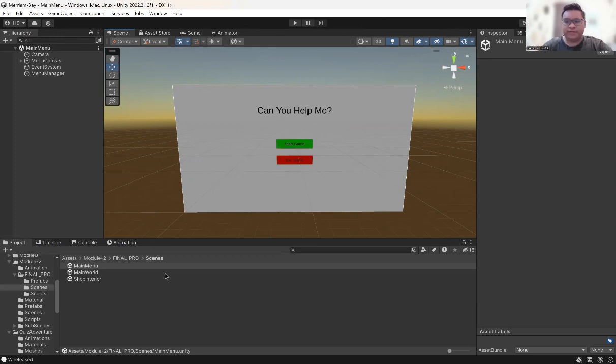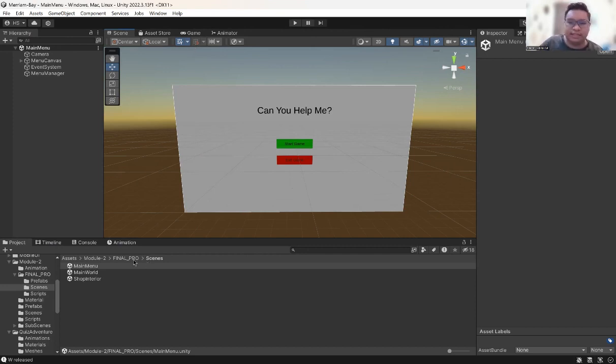What my game is about is called Can You Help Me? The main character's name is Holly. She's a very anxious and shy teenager who deals with social anxiety. It's our job as the player, playing as her, to help her get over her anxiety and talk to more people, like helping her friend out.